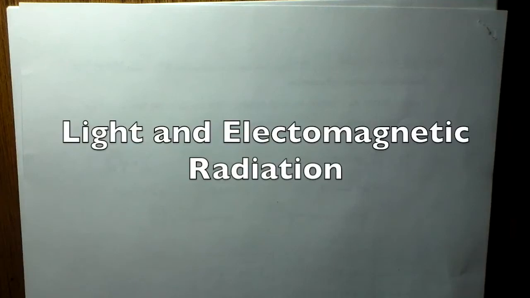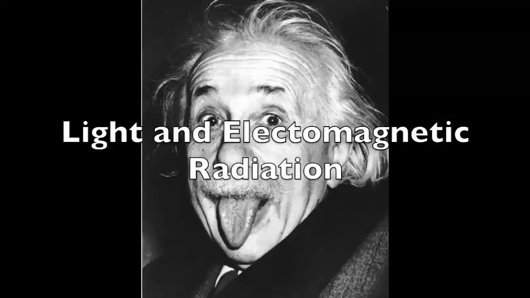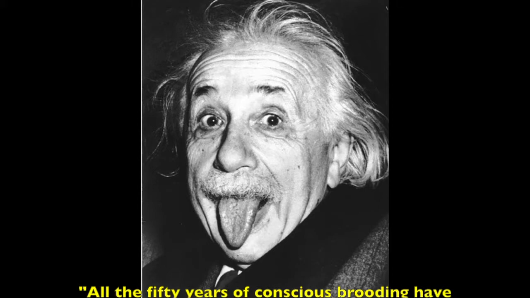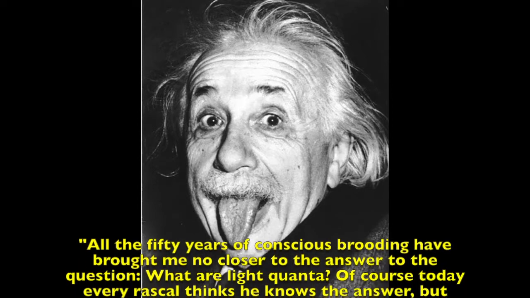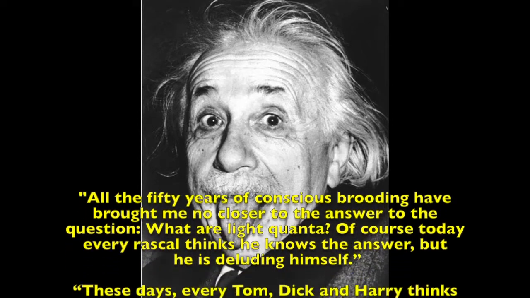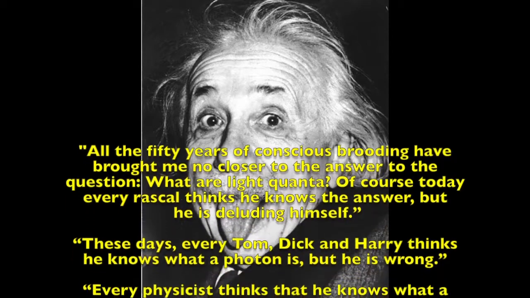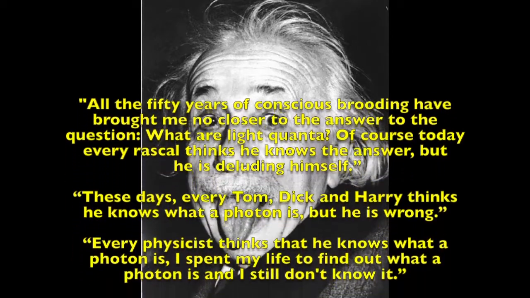Today we'll be describing light and its properties. Now, late in his life, Albert Einstein wrote, "All the 50 years of conscious brooding have brought me no closer to the answer to the question, what are light quanta? Of course, today every rascal thinks he knows the answer, but he is deluding himself."